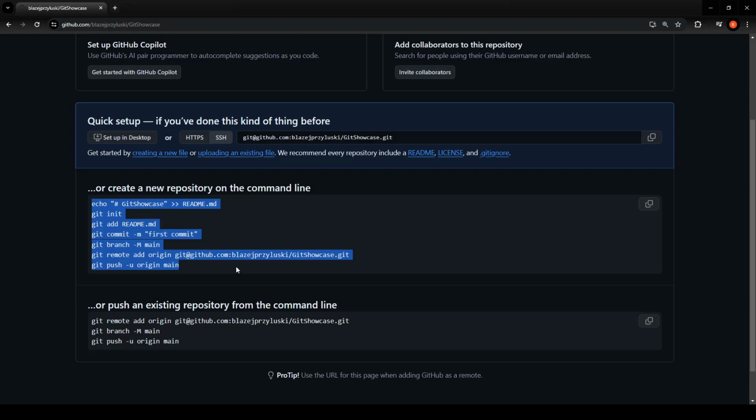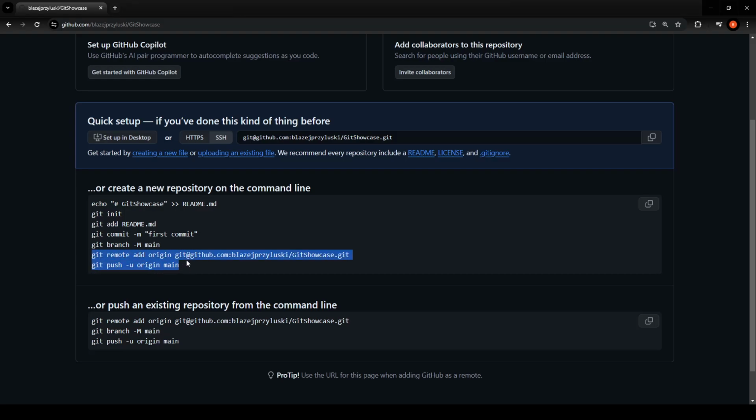As you can see, it is creating a new README file, initiating Git, adding this new README to be saved. Then, of course, it's committing, creating a new main branch, not a master branch. And then it's adding remote origin, which in this case is the Git Showcase on my profile. And then it's pushing. So let's talk a little bit about how to actually do it.